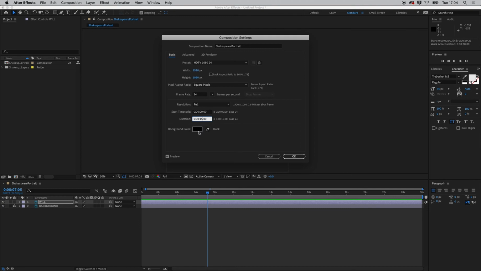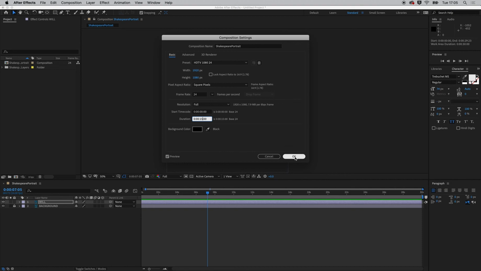Also, you can change the background color, but just a quick note. The background color that you change here will always default to black when it renders out. If you've changed it to pink or blue or whatever other color you want to work with, and you think that's going to be the color it renders out as, that's not true. It's only for in the work area you see that color. In later videos, I'll talk about adding a solid background to get that same sort of color. But for today, just to let you know that the background color, you can change it if it makes it easier to work with, but you can't render that out. It's not a permanent background color.